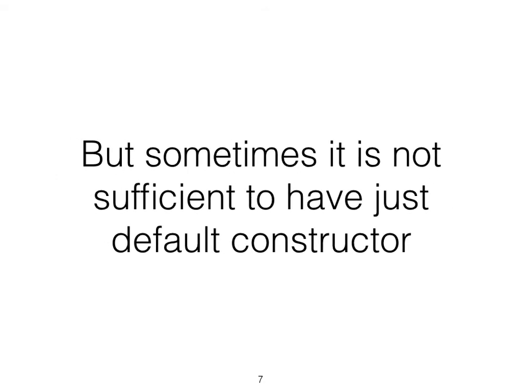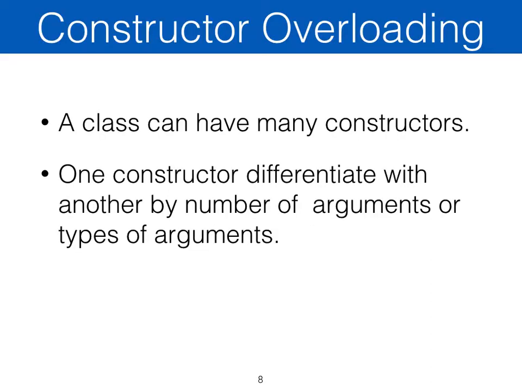Okay, so just default constructors are not enough, because sometimes it is not sufficient to have just a default constructor. A class can have many constructors. One constructor is differentiated from another by number of arguments or types of arguments. Let us see another code, the same program with little modification.